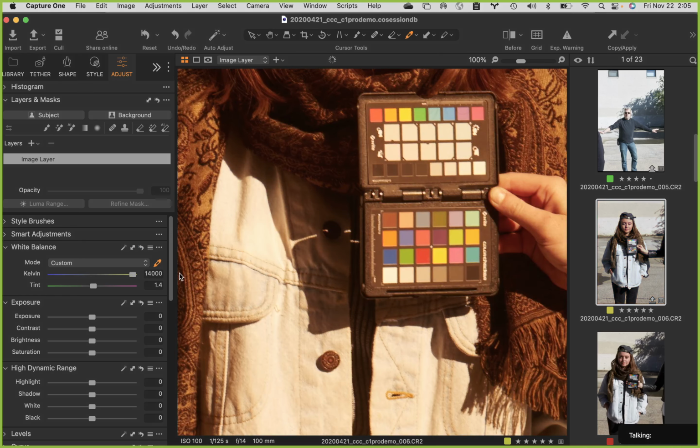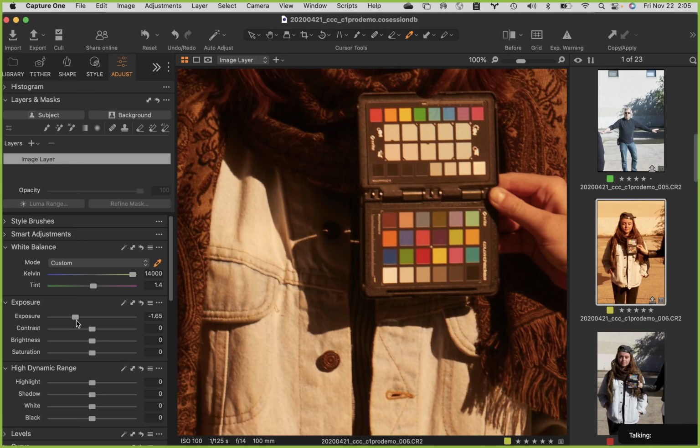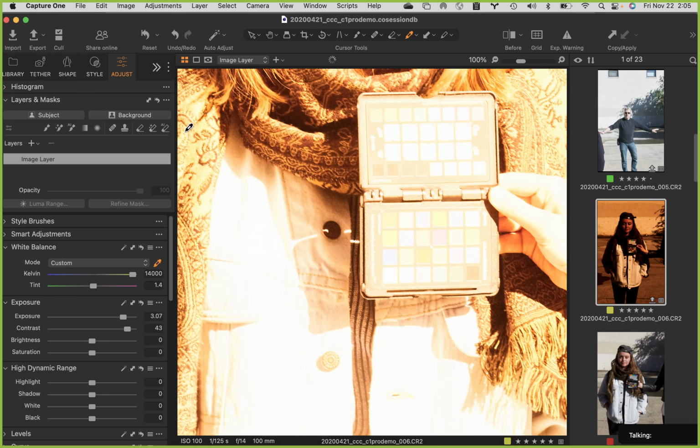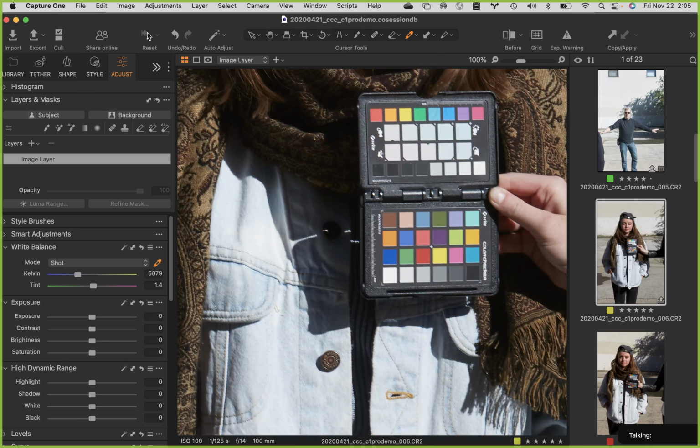So I'm going to change this again like I just did. I'm going to make my exposure darker, boost the contrast, and change the white balance. If you want to change everything wholesale and get this back so that there are no color corrections at all, it's this same one up at the very top that looks like the big brother. It's the same icon as these little white arrows down here, but it's the big monster one. If you click on this, it resets everything in every single tool. My custom white balance, all of that is gone. This is the raw image that has had no adjustment made to it.